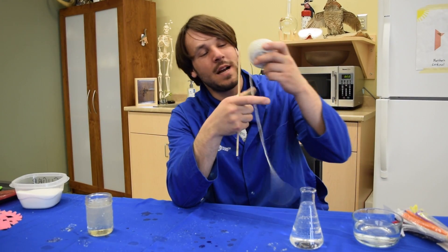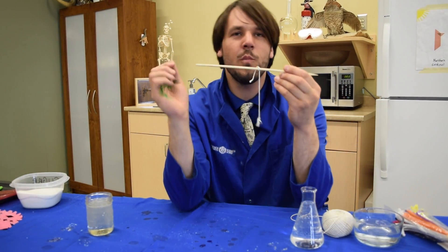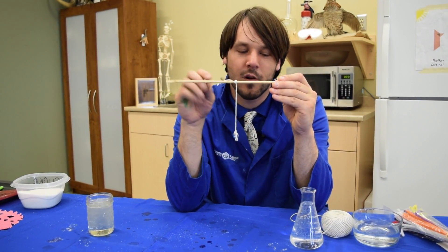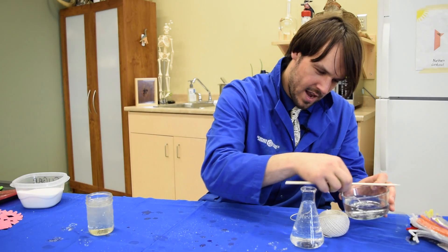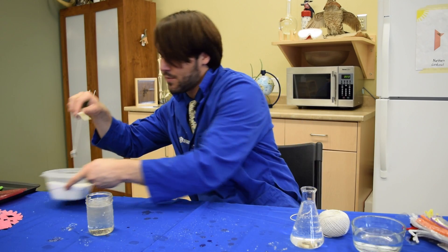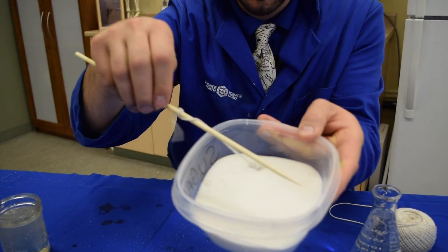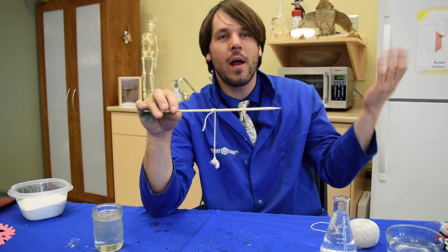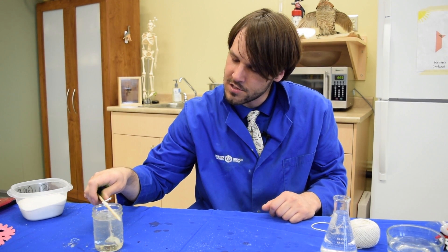For the next part, you're going to need some kind of thread — it can be any kind of string you have sitting around the house, as long as it's clean. You're going to take it and tie it onto a stick, a pencil, or anything really, and have something heavy hanging on the bottom. I've used a washer that I've cleaned off very well. We're going to get this string nice and wet, then dip it into our sugar just like this, so we get a bunch of sugar crystals stuck on the string and also on the bottom. Once we have a little bit of sugar crystals attached to our string, all we need to do is drop it into our container — just like that. Now, we let it sit.